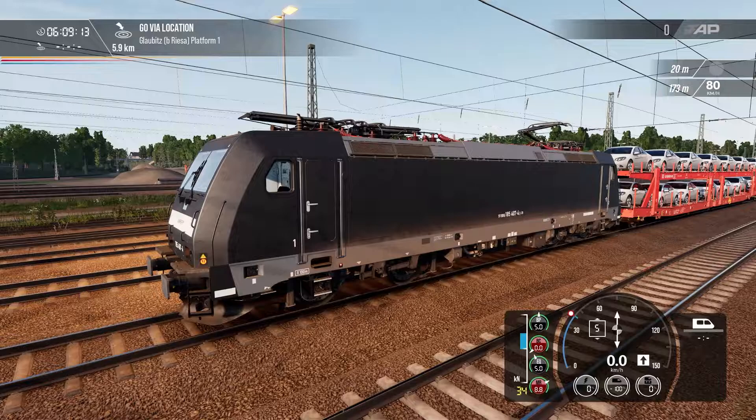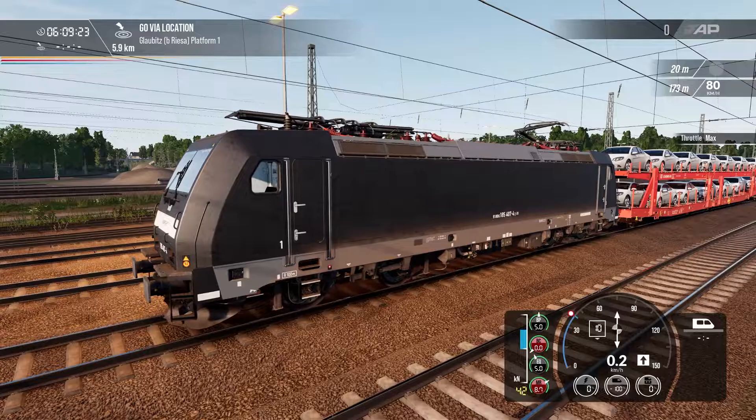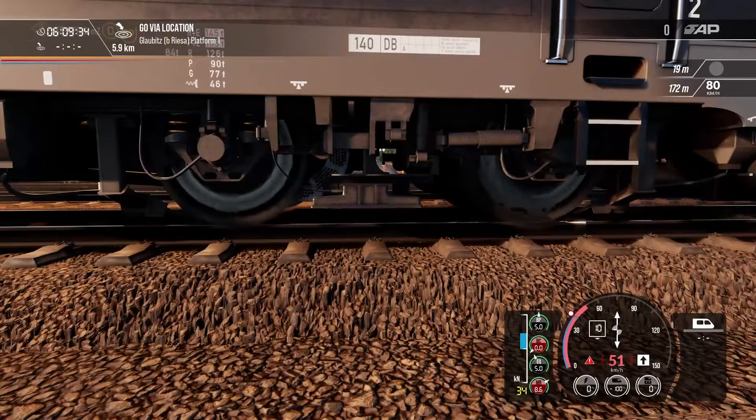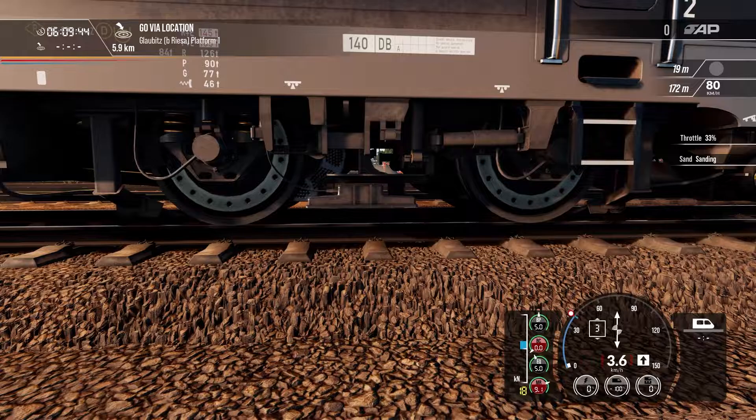The hard part is getting the torque without too much wheel slip. If you go full power it can just start slipping everywhere, which is more of a problem because it's based on a passenger train design with fewer bogeys. You can see sparks flying from the wheels. So the hard part is getting it moving, but once you've got that down, it's not too bad.